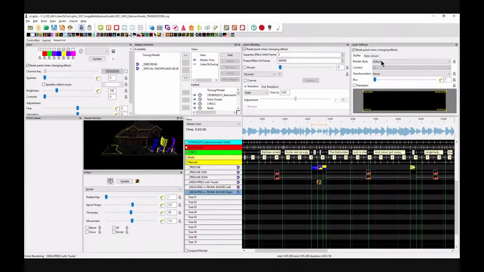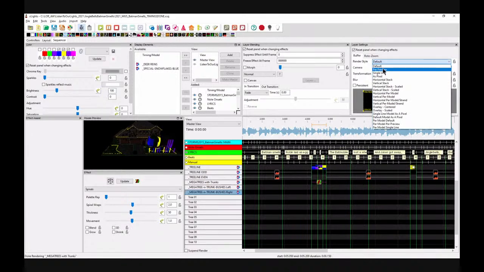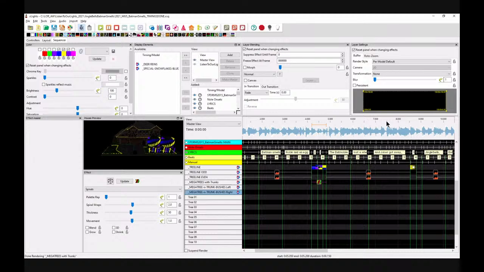What I'm going to do is say do it as per model default. That means each model in that group applies the effect individually, and watch what happens. Boom. See, completely different. So it looks different, and this is the look I'm going for. If you can visualize in your head what you want, it's just a matter of making xLights do it.